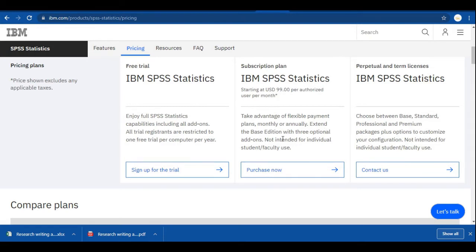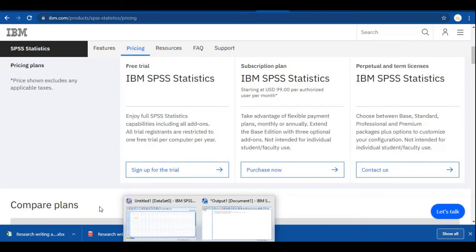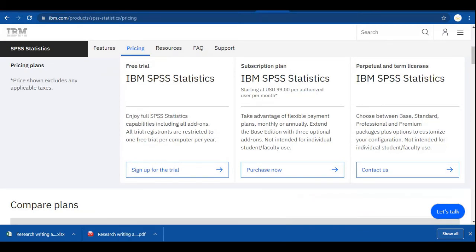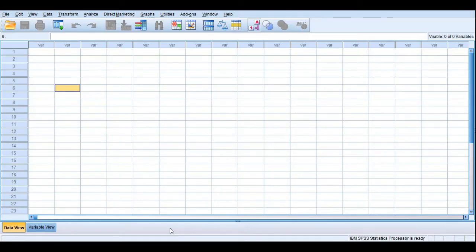Also, apart from the free trial, if you belong to a certain community, you may have a community version for free. And also don't worry about this. If in your college or university, your university buys a subscription, students can also use it for free, and also there are websites where you can rent SPSS for use. Yeah, you heard me right, you rent. So SPSS is not actually free as people may think. It is quite expensive to use.